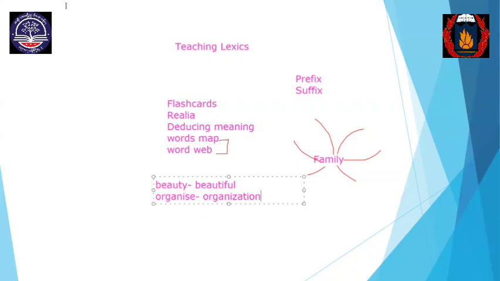For example, we can teach them with a word map. Then we can introduce the lexis by playing some guessing game.